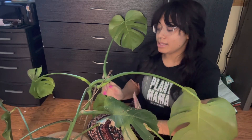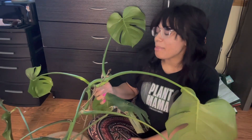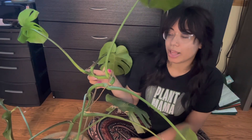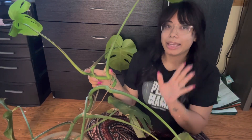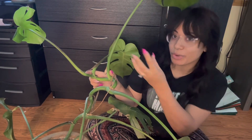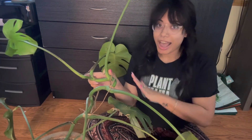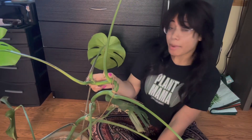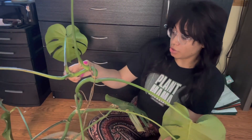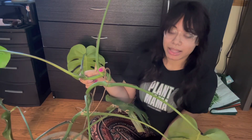Let's get into this revival! My mom's friend gave me this gorgeous monstera — I think she said it was getting a little out of hand growth-wise and she wasn't sure how to reel it back in. So she gave it to us to spruce up, revive, and whip back into shape. That's what we're going to do today — come up with a game plan and put in some work.